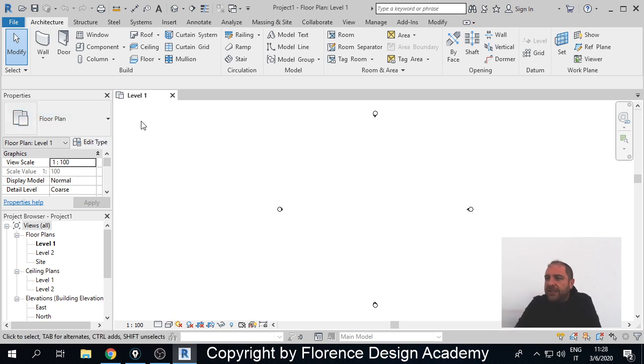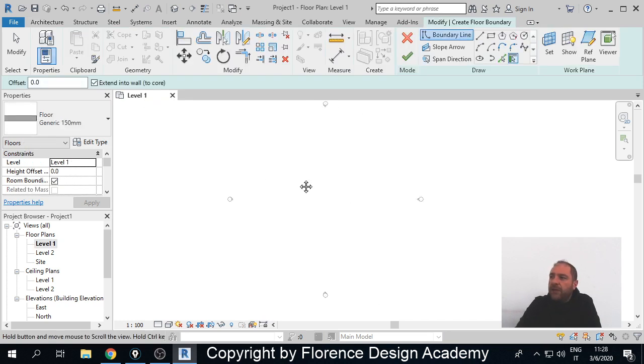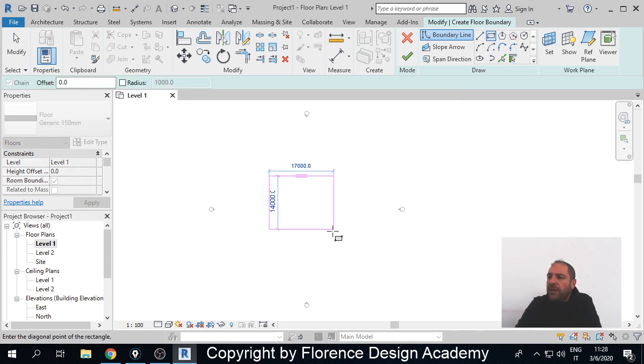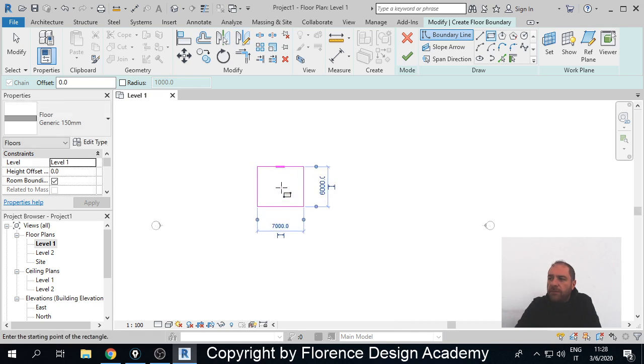So, just to remind you, we've seen this. Look, we are in level 1, we click floor, and we have simply to draw a closed shape that will be used as the shape of our floor.